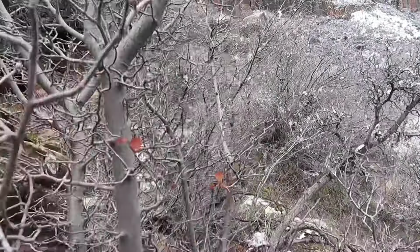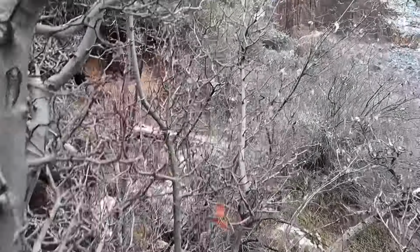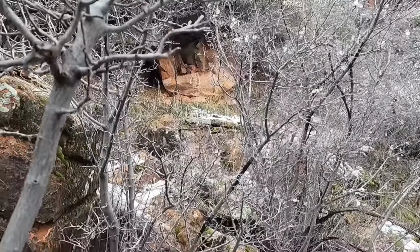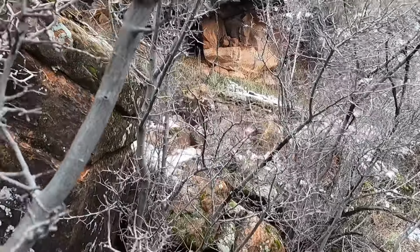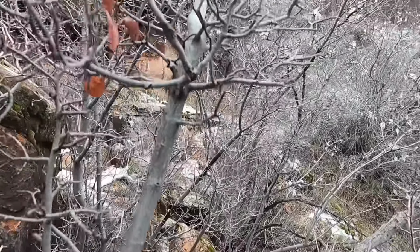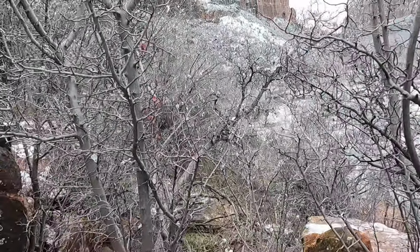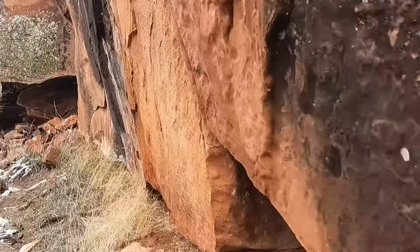Well, can't tell much as far as where that keeps going or if it keeps going. You look over in there, you can see, looks like stacked rocks. So someone's definitely stacked up some rocks in there to make kind of a trail. Don't know if I can get through there. Let's go check out the other direction for a minute. See if it's easier to get through.